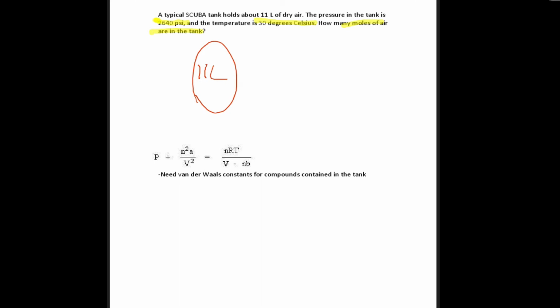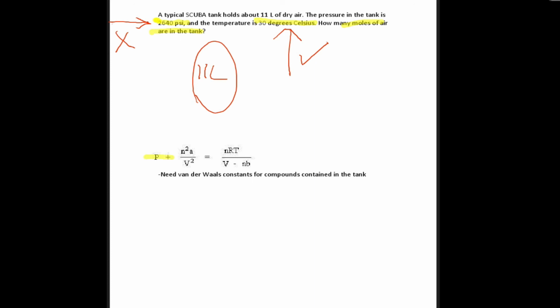The temperature that we're given is very close to standard temperature and it's above it, so we know that that is okay for using the ideal gas law. However, the pressure that we're given is quite high. It's much higher than the standard pressure in PSI, which is 14.7. So this does prohibit us from using the ideal gas law because the intermolecular interaction forces would not be negligible inside the tank.